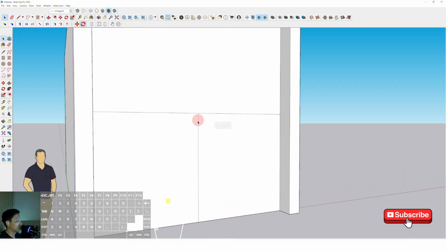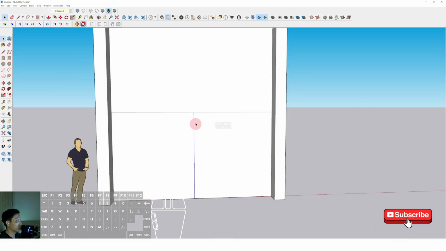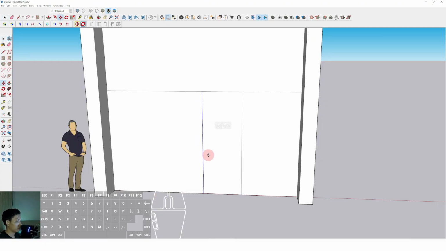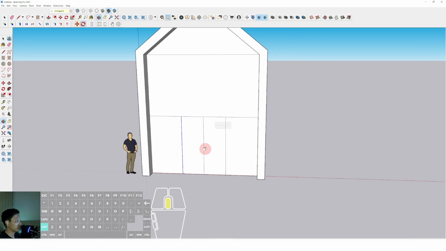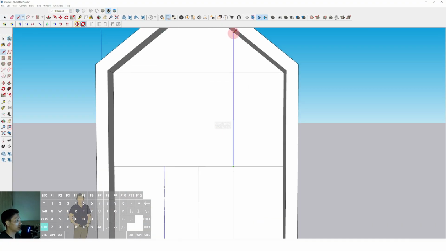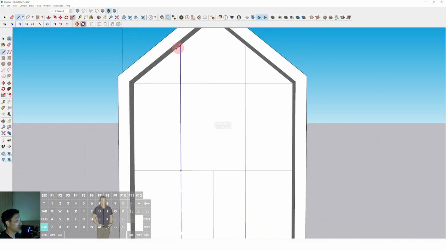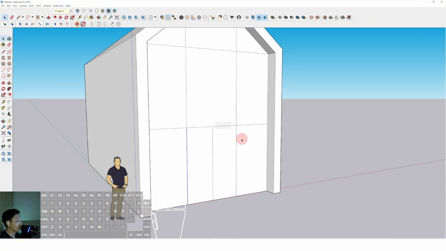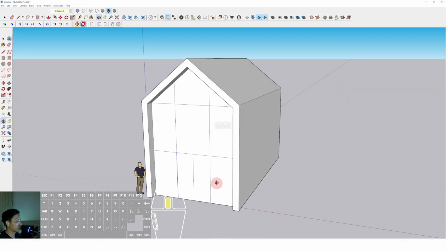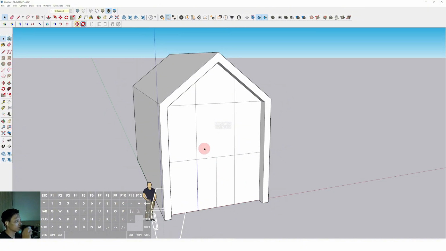We can draw the line in here and we can click this line, select move, tap control, click this line and move it to the other side around 90 centimeters, and click this line and select move, tap control, and place to this position. Okay, and after that we can continue this line to the upper and select the line over there. Click from this position again. So this is the glazing arrangement and the door openings placement of this Scandinavian house.